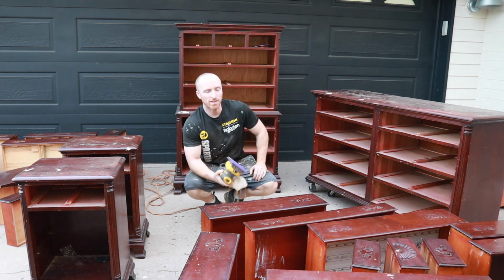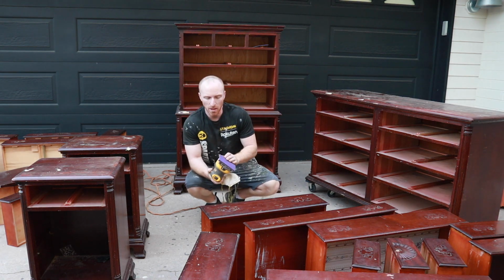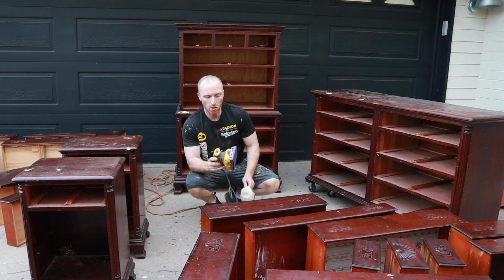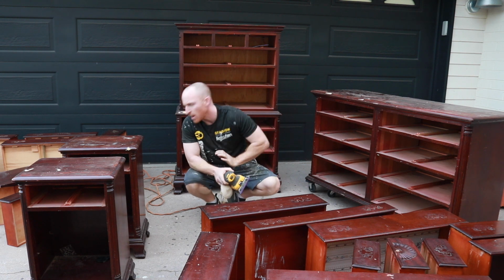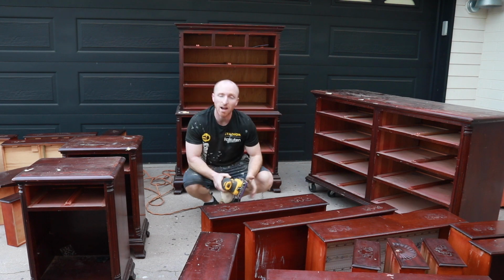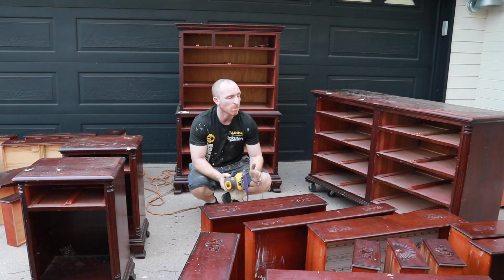Alright, we're ready to start sanding. I got my 80 grit sandpaper, mask, DeWalt sander here, and I'm just gonna maybe start with these nightstands, start sanding them down, move them out. We're gonna scuff sand today so we can get a nice paint.